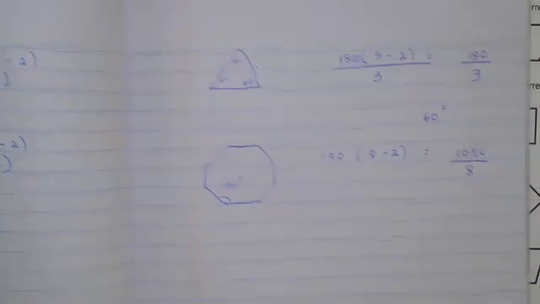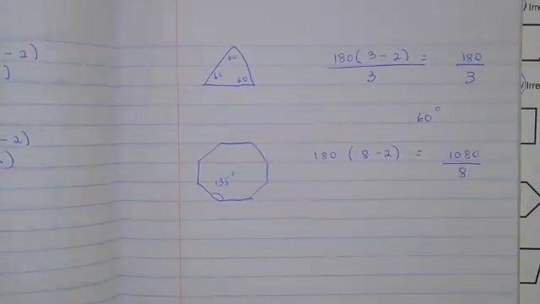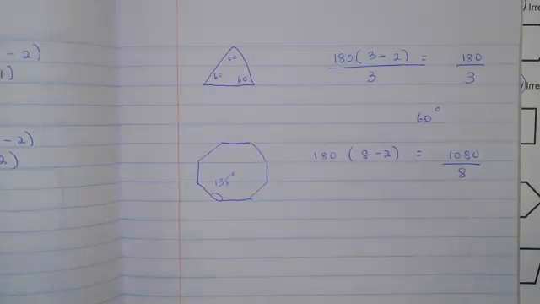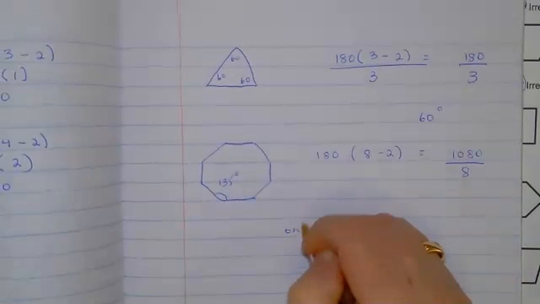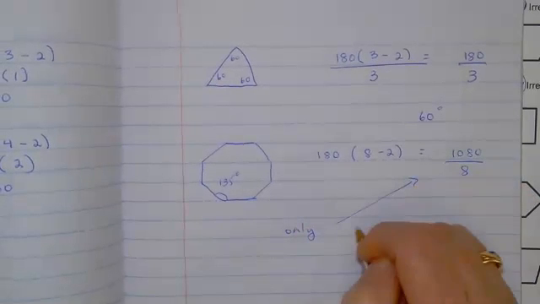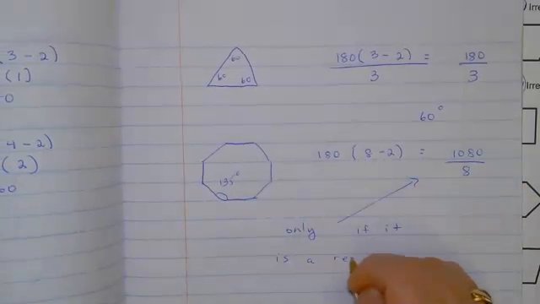Josh, do you have a question? So there's 2 different things to look at. Are they asking me for the total number of degrees in the item, or are they asking me how much is each angle in the item? So remember, you can only do this if it is a regular polygon.